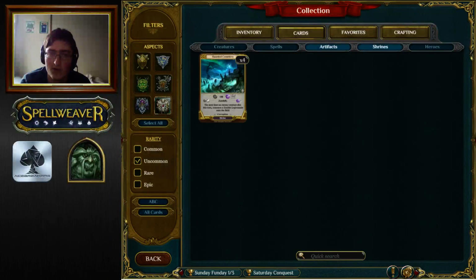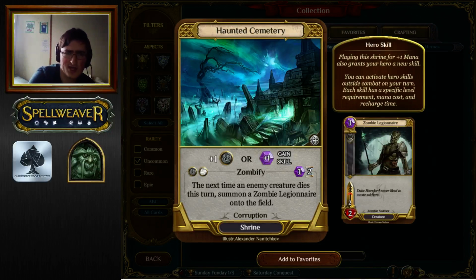Now, I don't think there is anything else. Aha! Forgot about this guy. I always forget about the shrines. Haunted Cemetery. One of the stronger shrines in Trials. Corruption is blessed with 2 very good shrines in Trials.